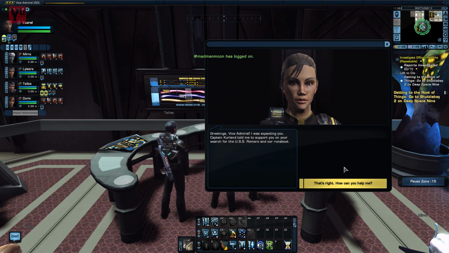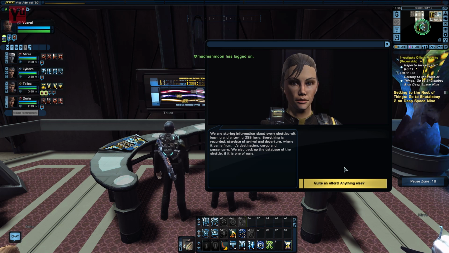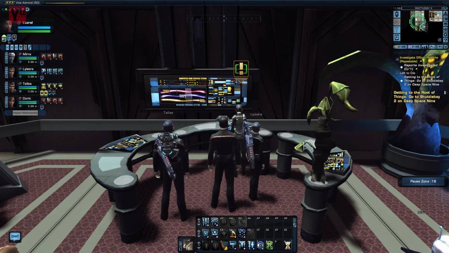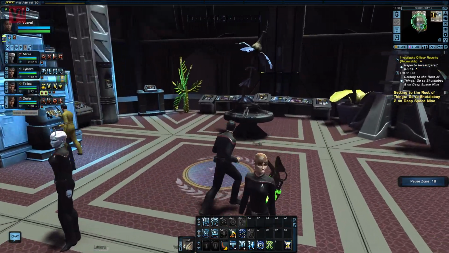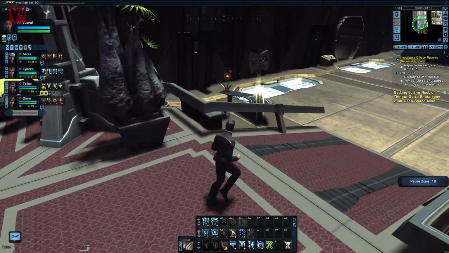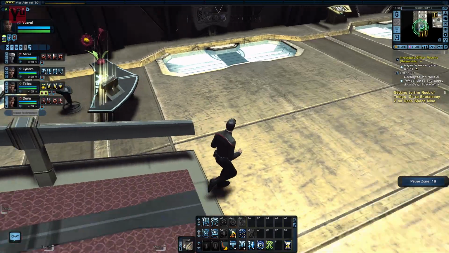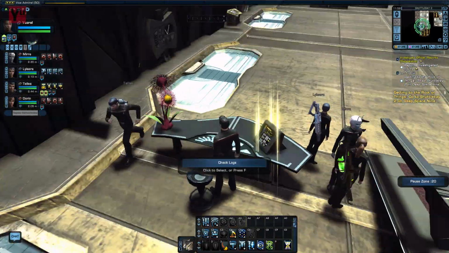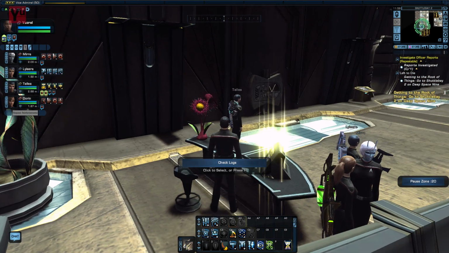Okay, you're expecting me to... That's right. How can you help me? Every information. Okay, quite a bit. Anything else? Bioscan. Can we get the data? Fine, excellent. Let's go get the data. Use the console. And ignore the giant daisy? Not sure what that is.